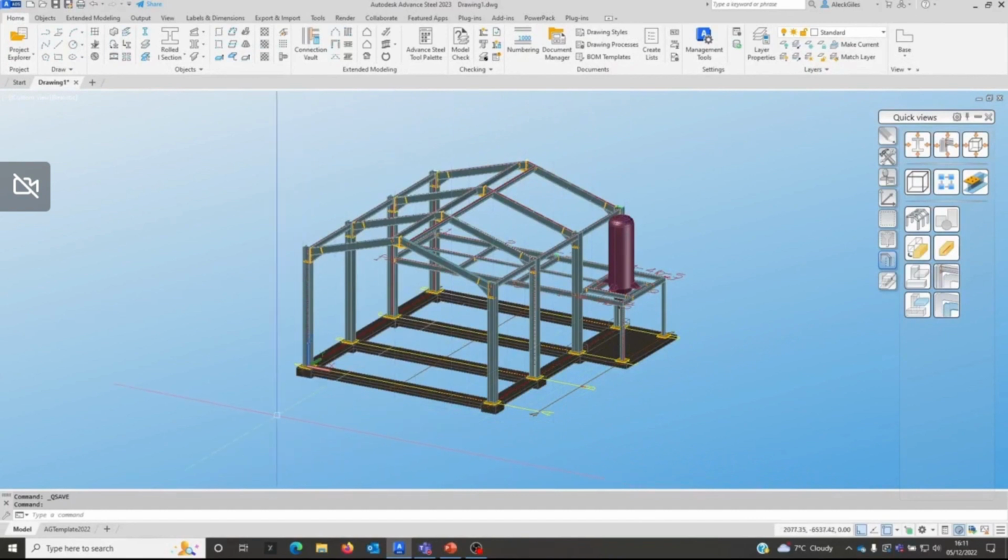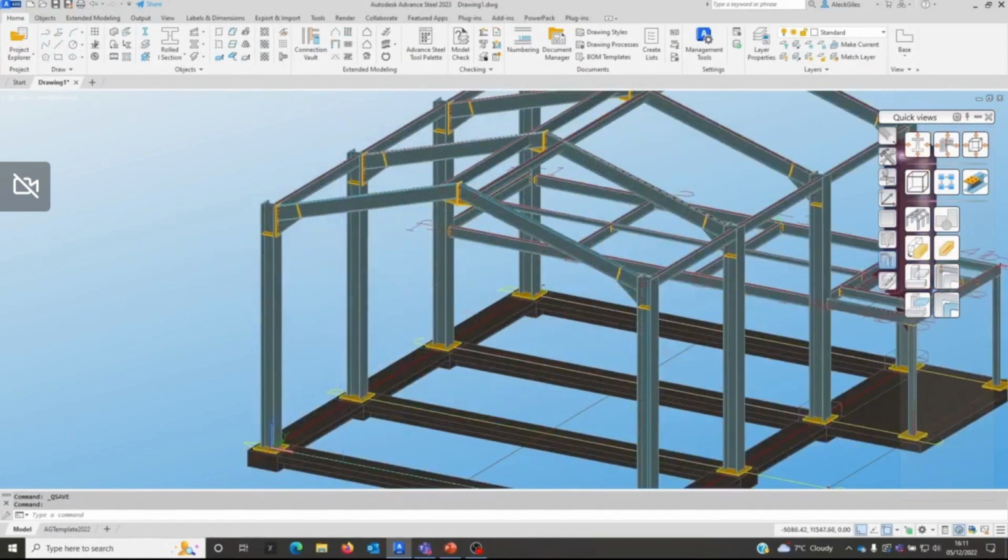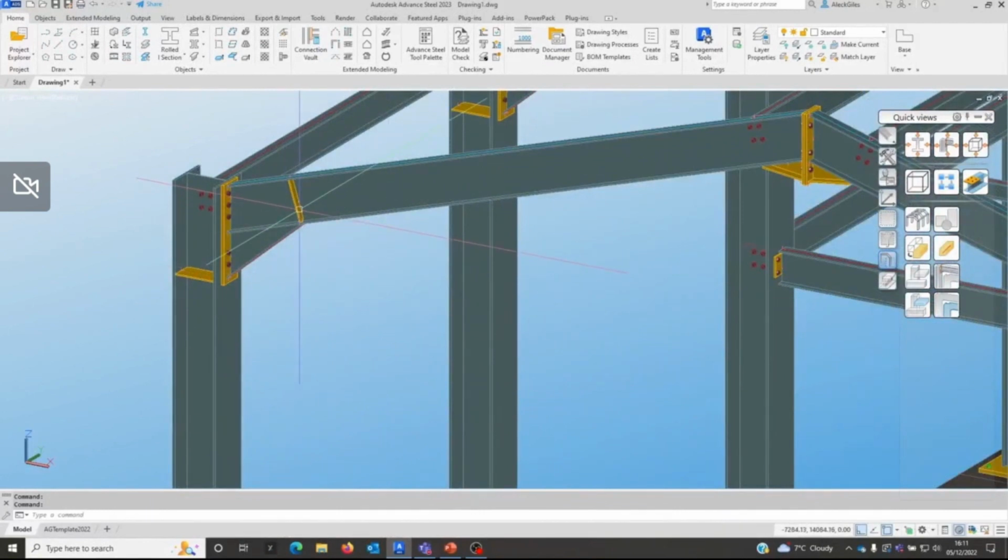In this model, if I hover over the beams, you'll see that I get a tooltip pop up. And that tooltip's telling me information like not only the layer, but the beam size, the model role, part numbers, lot and phase, and so on. If I go in closer and I hover over a plate, I get similar information for the plate: length, width, and thickness. I can hover over a bolt, and I get some information for bolts.